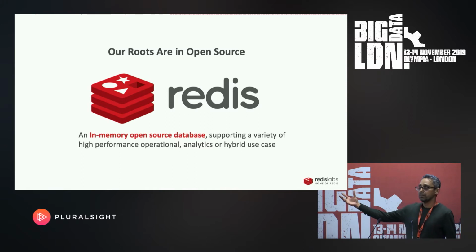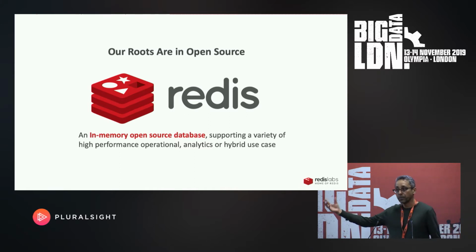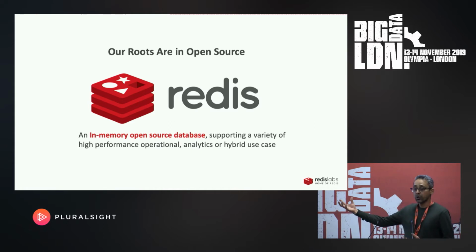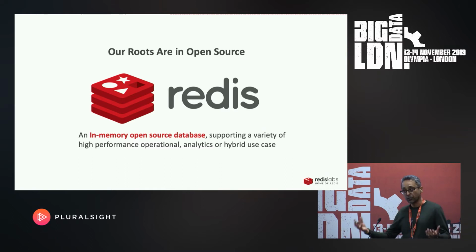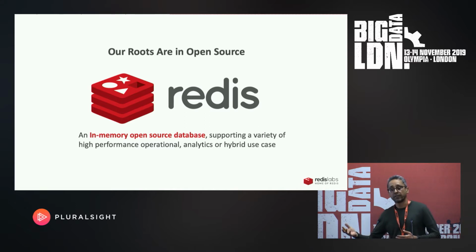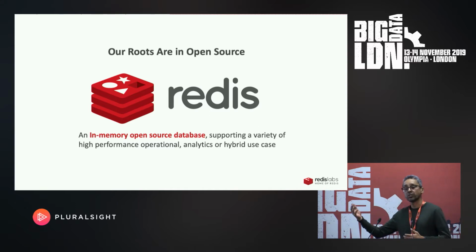Redis as a database is available as open source, and with Redis Enterprise, we take the core Redis and provide functionality, ease of manageability, security, and things that enterprises want from their core database. It's used quite extensively. It's the most loved database for 3 years in a row on Stack Overflow. On AWS, it's the most used database.